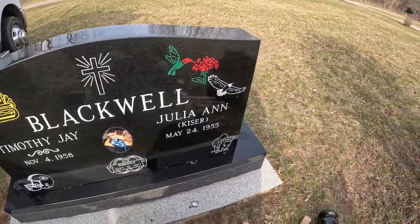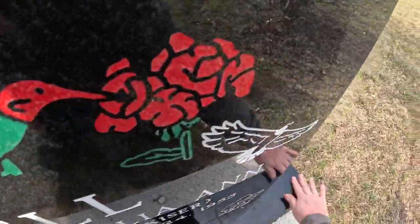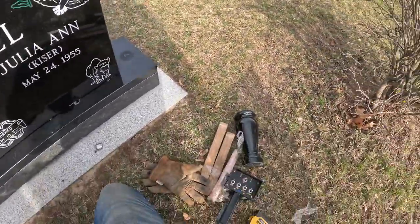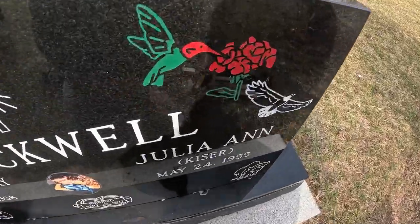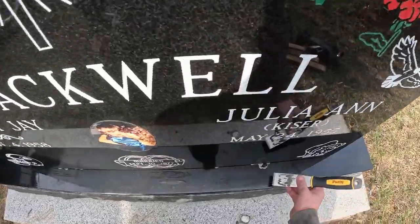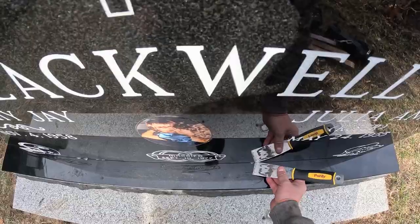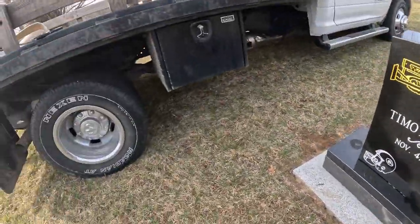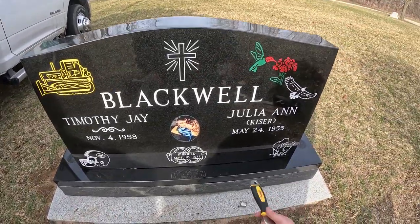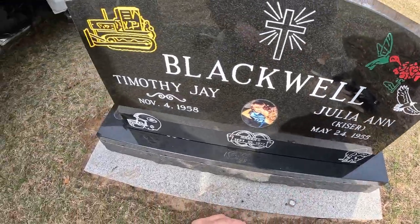Alright, so we'll clean up the joint tape first that's re-coming out. And then for the silicone, we'll use a razor blade to scrape that off. So I don't put new joint tite underneath there. It's all still on the stone. It's all still on the base. I put plenty underneath there.